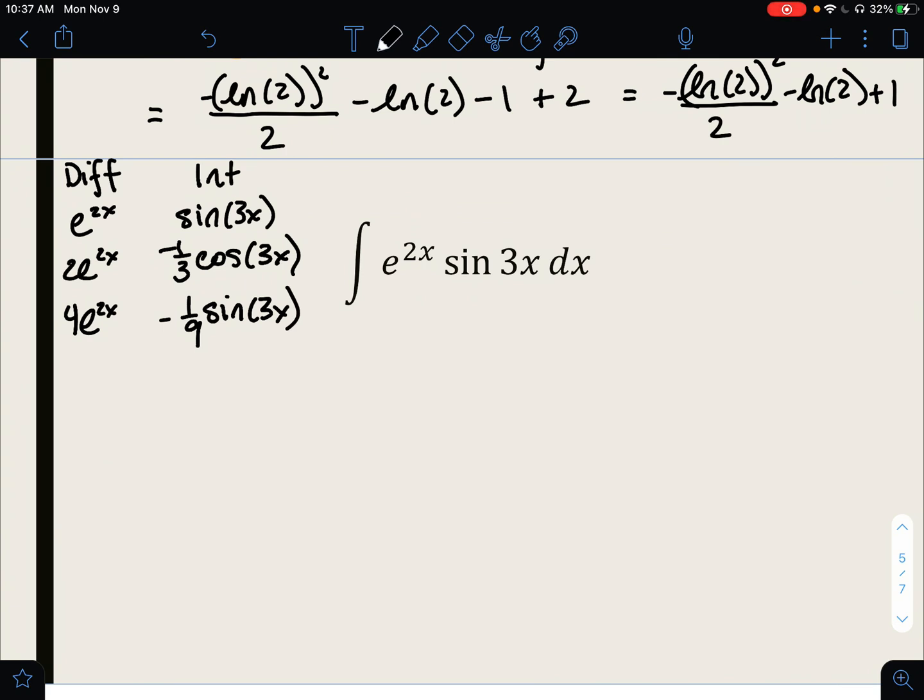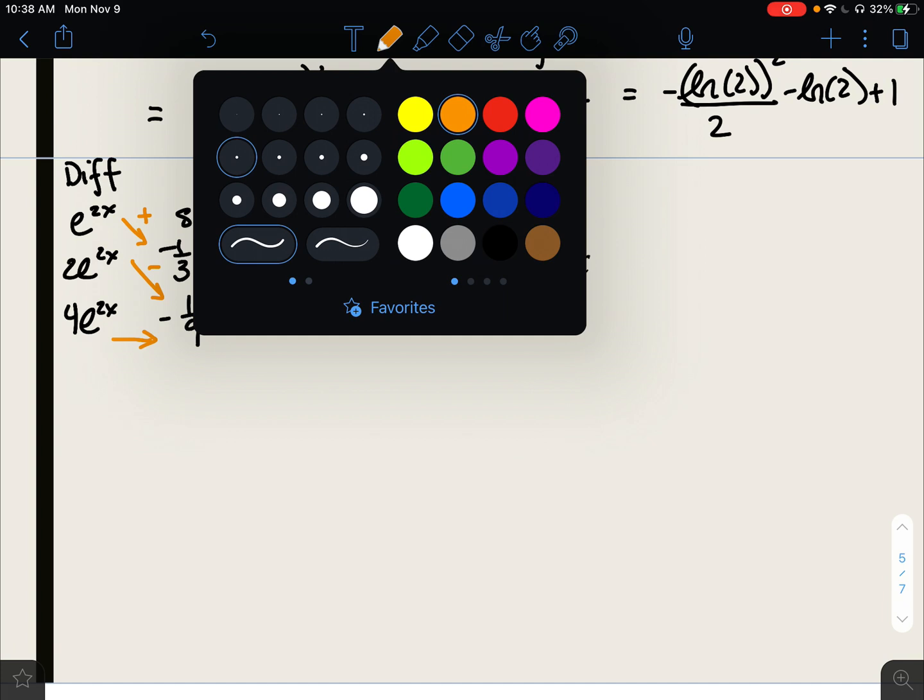And you're going to say, how do you know to stop there? I know to stop there because what I have is what I started with. I have the trig function that I started with. And if I were to keep going, I'd end up going cosine every time. You want to stop as soon as you get back to that original trig function. So we know we have those two to multiply by each other, positive, negative. And then this is where it's a little bit different with these. We have to consider those two being multiplied together as well at the end.